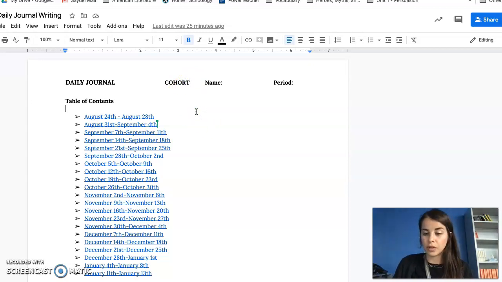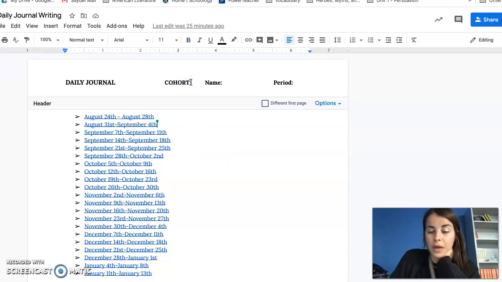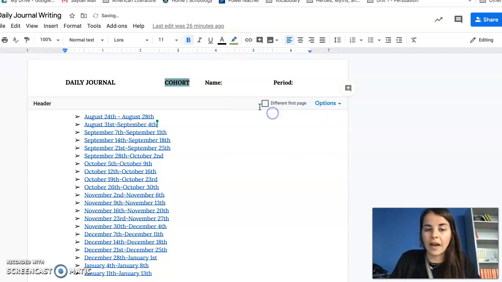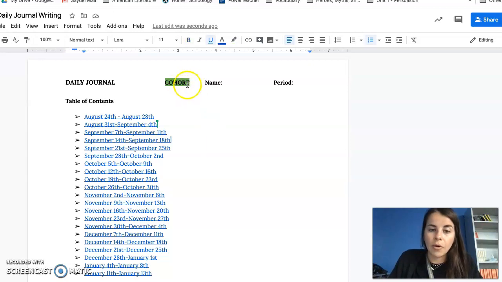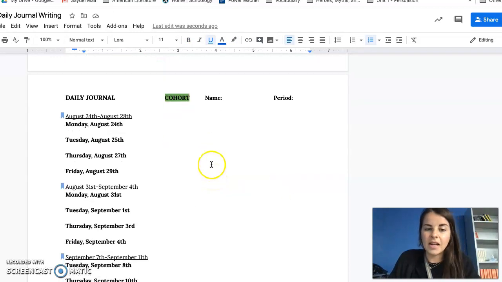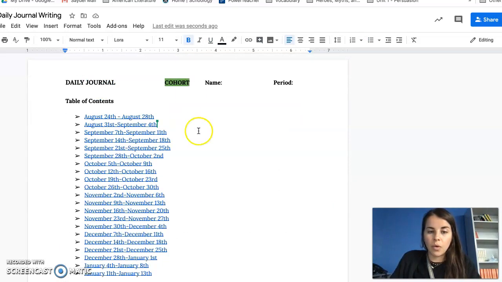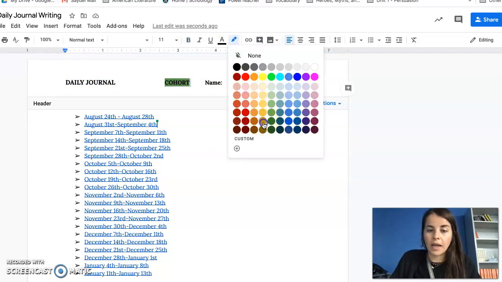And once you are in, there are a couple things that I want you to do. We will be doing our first daily journal activity in class together. Actually, some of you might be doing your first one virtually. But a couple of things for you to do before you do any of that is to highlight cohort. And depending on which cohort you're in, either green or gold, I want you to highlight that color. So if I am in the green cohort for American Literature, I am going to highlight that green, and it's in the heading, so you might have to click a couple of times to get into it, and then as I scroll down, it will show the cohort that I am in. If you're gold, you will highlight it gold.